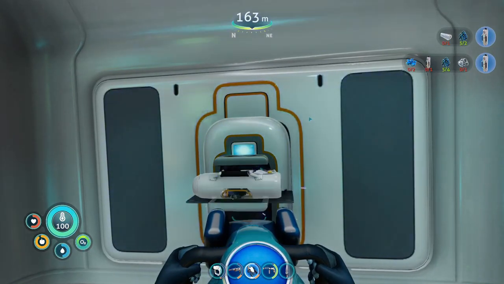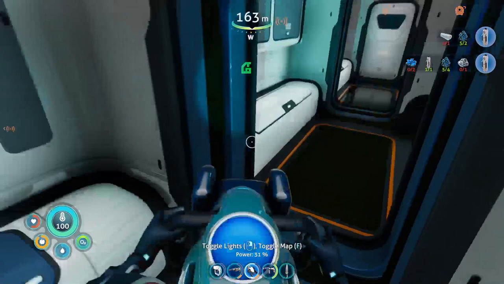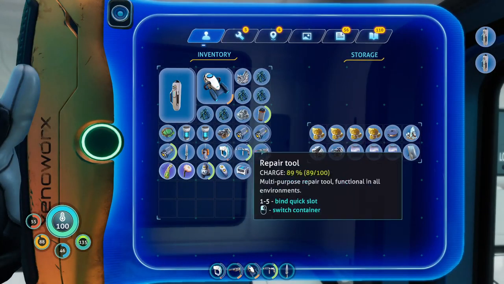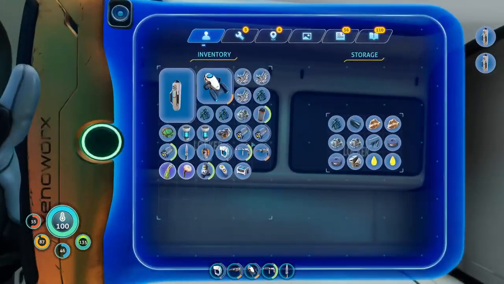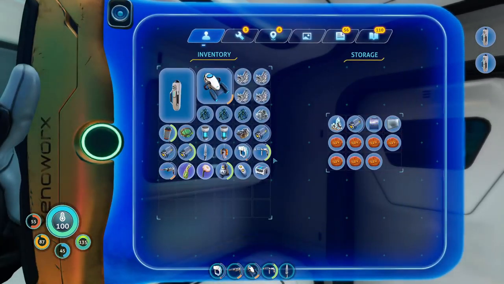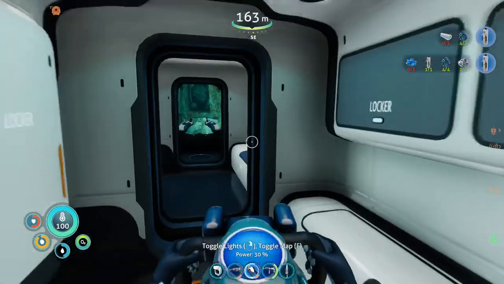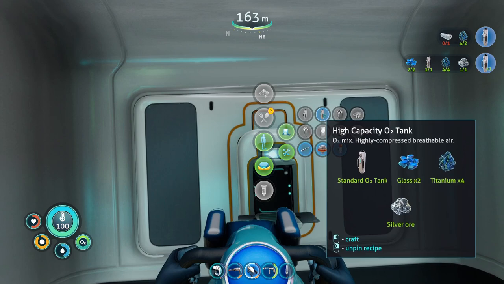And create the ingredient for that one. Okay, and I need two glasses, which requires, not this, but I also need a silver ore. Okay, and quartz, yeah, and I think one more quartz if I find it here, and if I don't, then I'm gonna look for it while going into that deep space. No, I have it, so I do not have to. And one more titanium. That's fine. So, two glasses. That's wonderful. And a high capacity O2 tank.